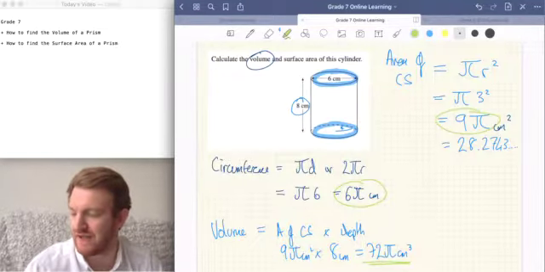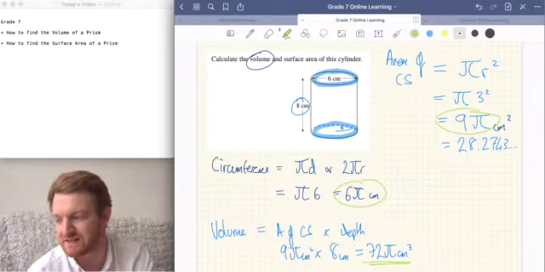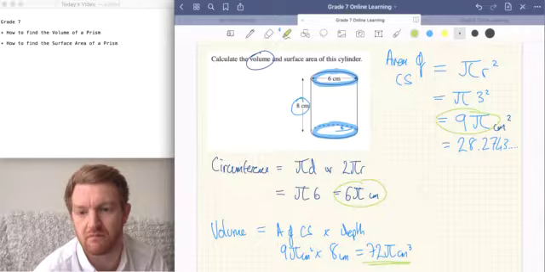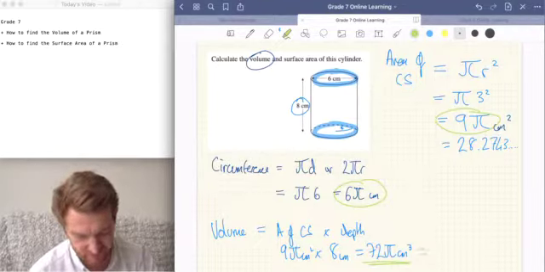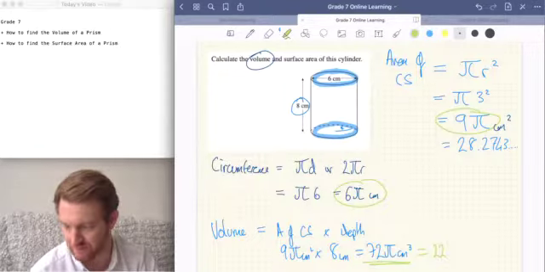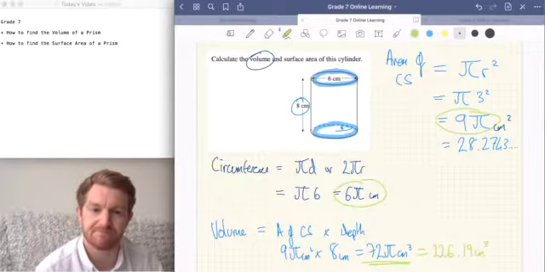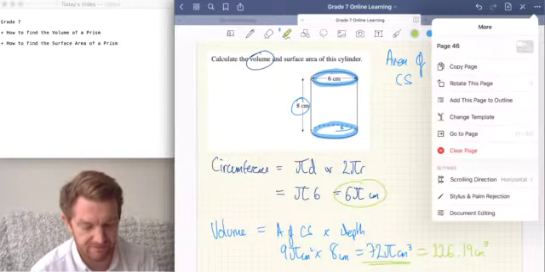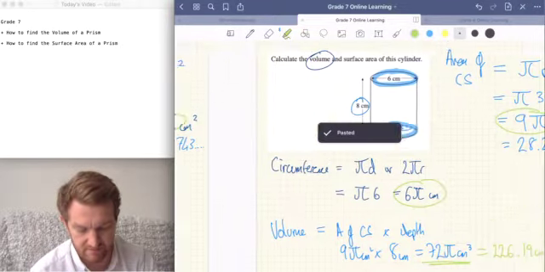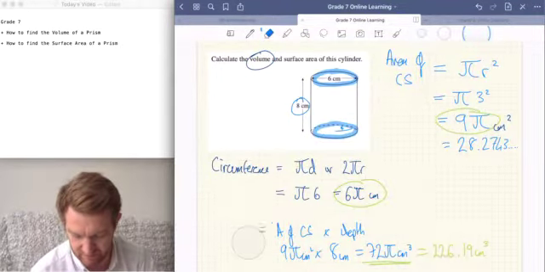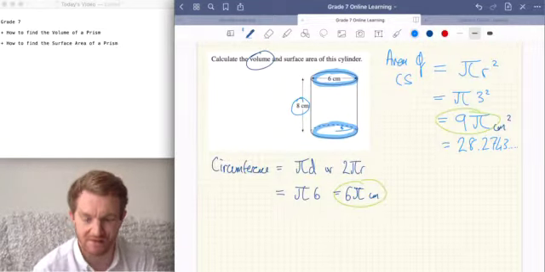You could have done that as a decimal, 72 pi, which would have been 226.1946 and so on. Leave it in pi, it's much easier, but if you do want it as a decimal, you can get the calculator to do it for you, to 2 decimal places with a unit. So there's your volume. Let's see what would have happened. Keep the same information. Notice we use the same information for volume and surface area.